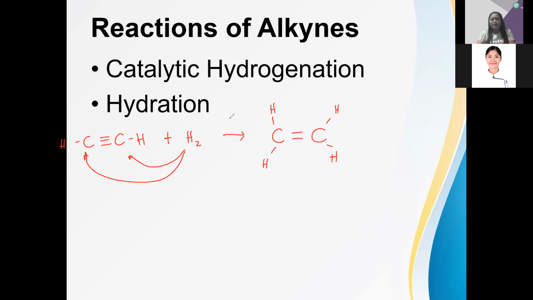So, this also involves catalyst. It can be a platinum, pwede din siyang palladium or nickel. If you have more catalyst and more hydrogen, actually pwedeng mag-proceed ito sa alkene hydrogenation. So ang ending pa rin, pag meron ka pang more hydrogen and meron ka pang catalyst, ang ending nito will still be an alkane. Okay? Pero kung kulang, hanggang dyan ka lang. Sige, that is again called catalytic hydrogenation.